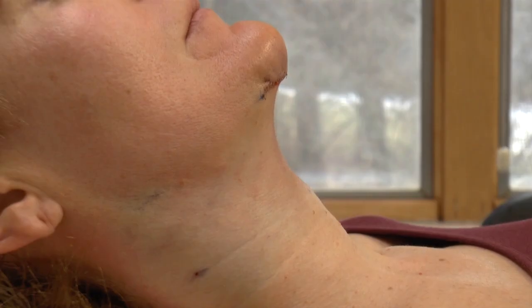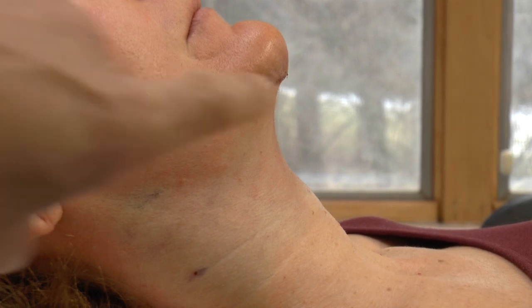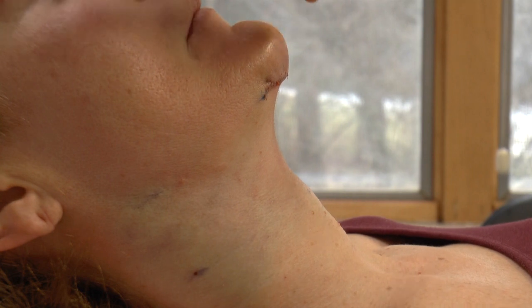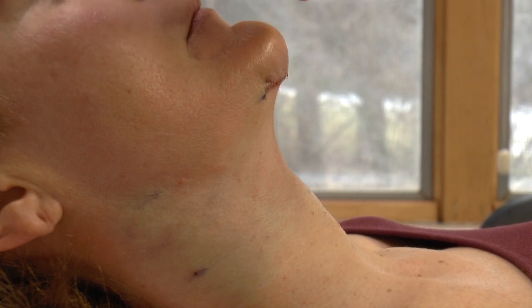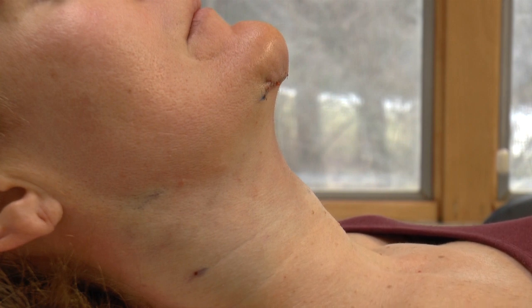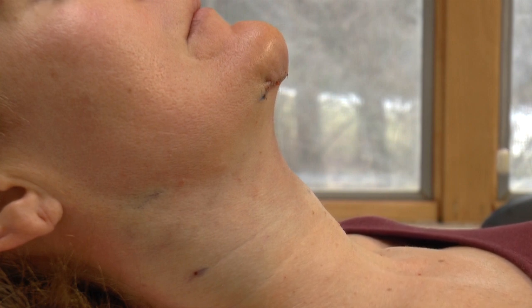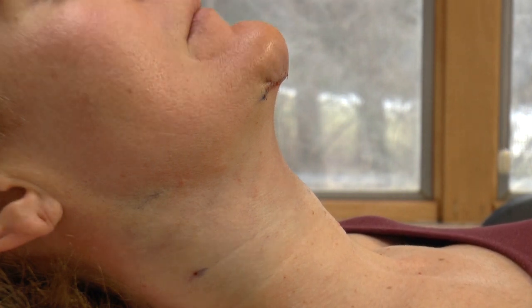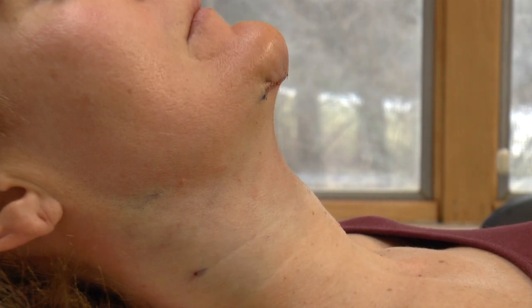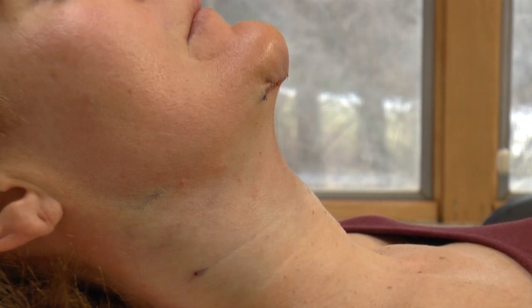We have finished the surgery and as you can see we have a nice little angle right there and the chin has been pulled downwards. This area right here is solid, so there's not a lot of loose tissue in there. It's going to be a tight space right now — it has the local anesthesia in there, so that swelling is contributing to the appearance of a little bulge. Once all the swelling goes away, this is going to be nice, tight, and pulled downwards, and it will not look like a long witch's chin.